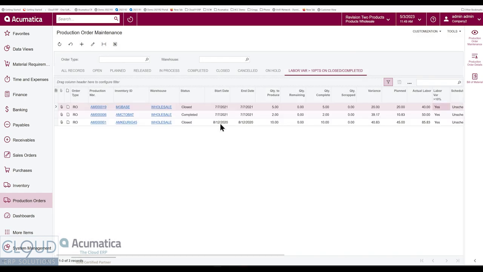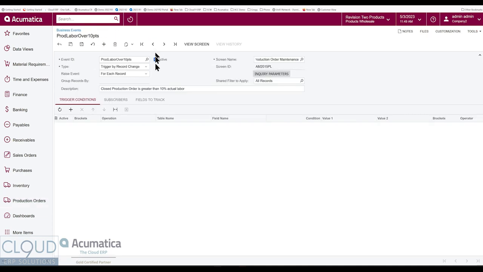Now we're getting a few. So what we want is anytime a record, a production order, gets inserted into this filter, we're going to have a business event. So to do that, if we go back, we'll say record inserted. And save it.